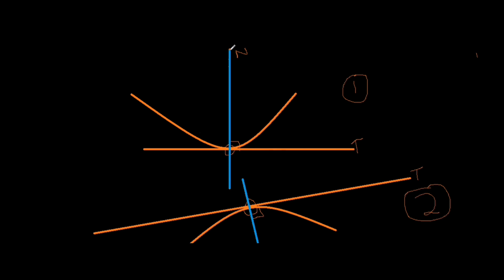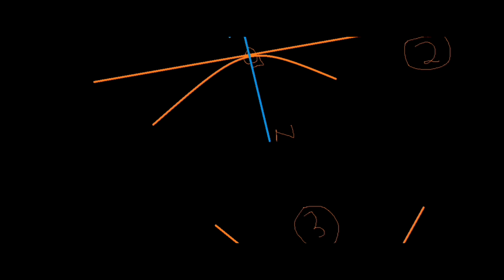So let's say I want to find the gradient of this normal. Well, I'm simply going to differentiate this curve, find the gradient at that point, because I know that gradient is going to give me the gradient of this tangent, and then I simply say the negative reciprocal of that gradient will be the gradient of the normal. We're going to be looking at that in future videos, but that brings us to the end of the video on normals.